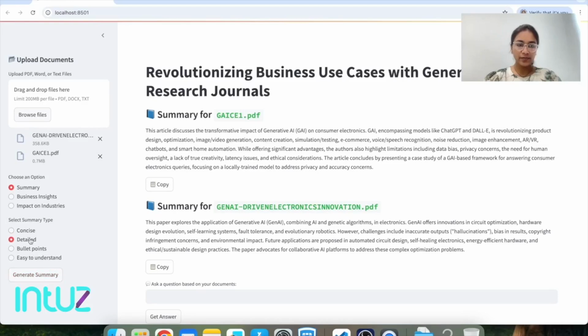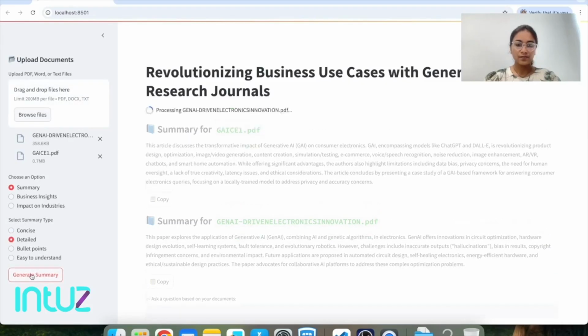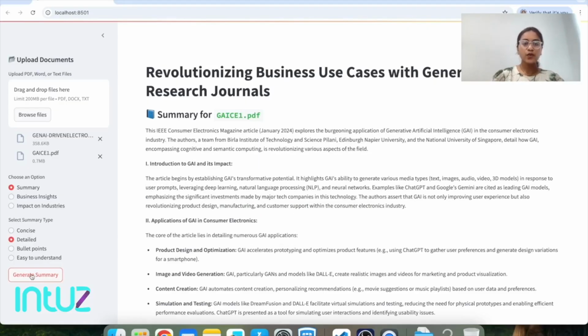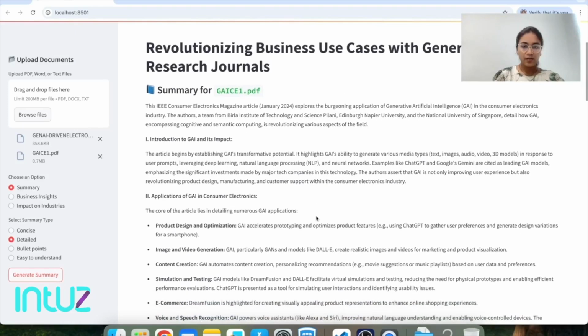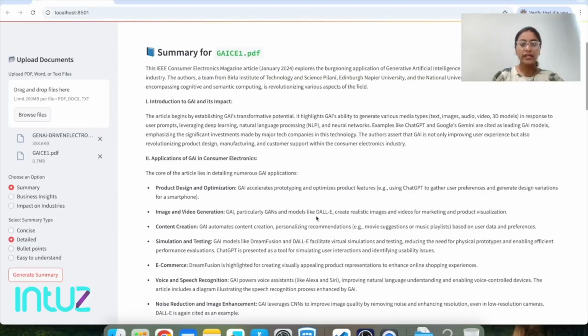Second is detailed summary. As you can see on screen, the detailed summary provides introduction, then applications. It provides every heading in detailed version. If you are someone who is doing research work, or if you want a detailed explanation of a research paper, then you can opt for the detailed summary.